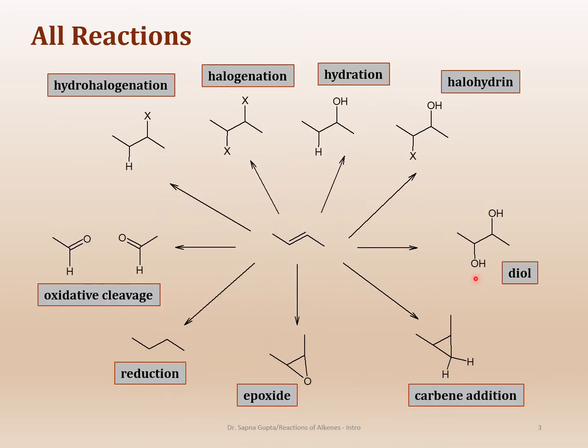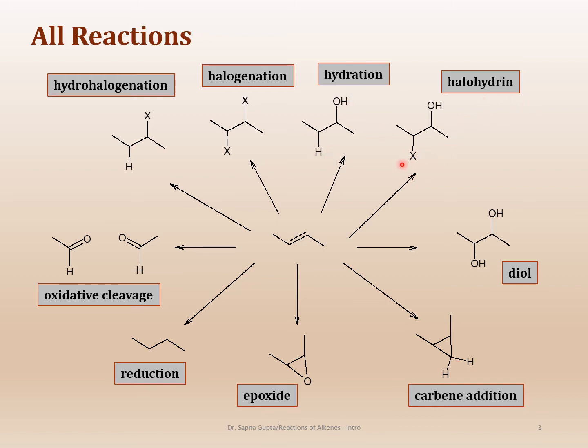Here are the reactions in terms of their structures. So here's your alkene. I've taken a very simple alkene, 2-butene, very symmetrical, nothing to talk about over here, but I just want to show you a little bit about all the reactions that we'll be covering. So the first one here, hydrohalogenation. So you add a hydrogen as well as a halogen. Halogenation, adding one molecule of a halogen, which means 2 atoms of a halogen. Hydration, adding water, HOH, so H2O.